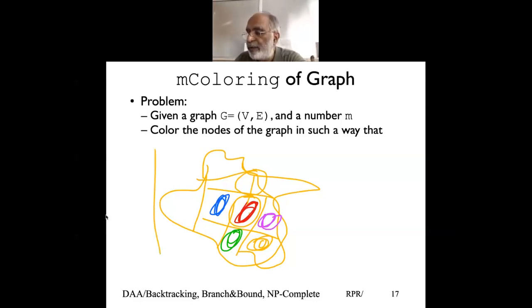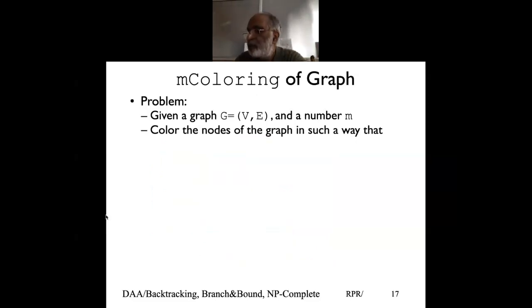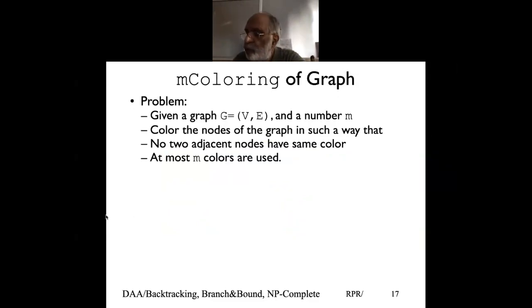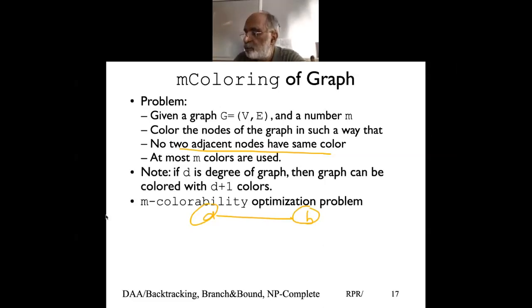When you draw the map of any country or a world or a region or a state, the district, no two adjacent districts or no two adjacent states should have the same color. And that is basically the coloring problem. So essentially you can map to a coloring problem which says: color a graph in such a way that two adjacent nodes of an edge, so if I have vertex A and vertex B, these two nodes cannot have the same color. And we looked at this problem before, and we can map a planar graph to this problem.